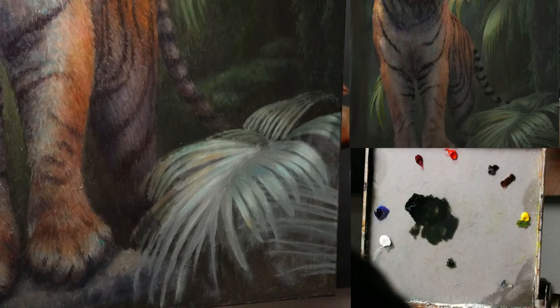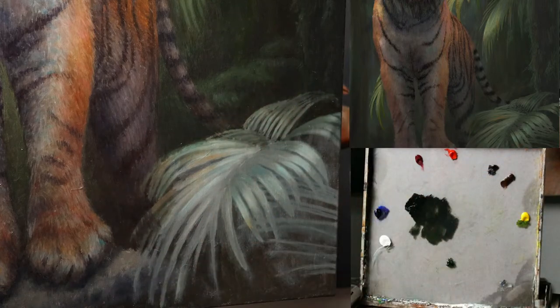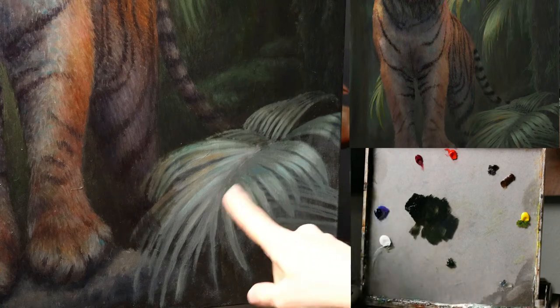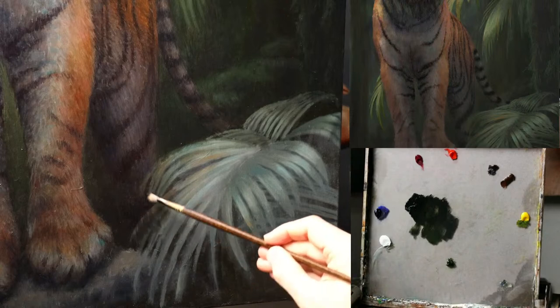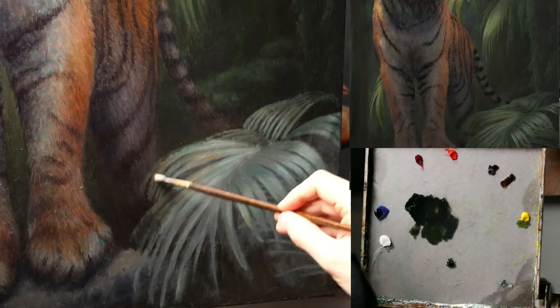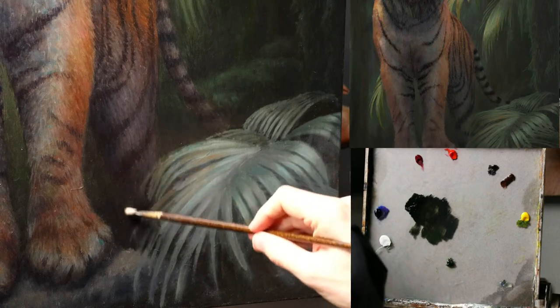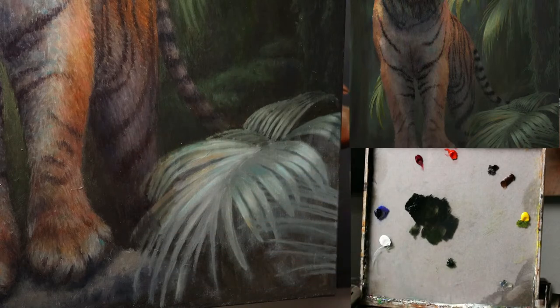And we're gonna oil out some more. This whole corner, this whole thing, I'm gonna oil out the whole thing. I really don't wanna do a lot of work on this palm frond. I will have to over here to get it to blend better with what I've already gone over, because I was moving a lot of dark colors over it to prepare for how the leg is gonna look behind there.